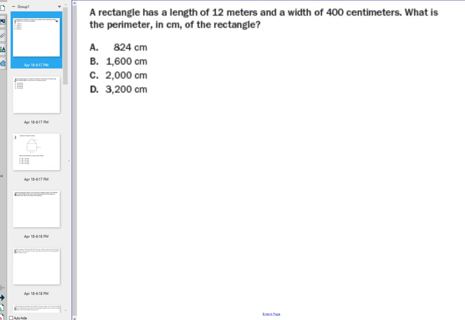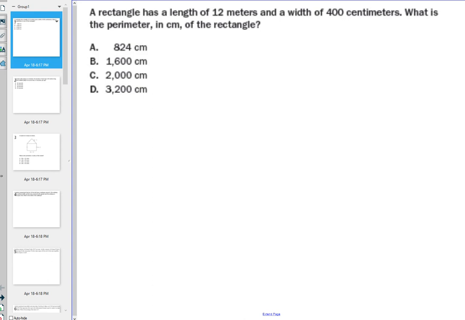So this is a unit conversion problem. This is before you guys got to me. You should have done a lesson on dimensional analysis. Look, this is not a difficult conversion here. How many centimeters are there in a meter? Correct, there's 100. So you should know that 12 meters is 1200 centimeters.